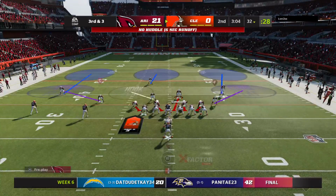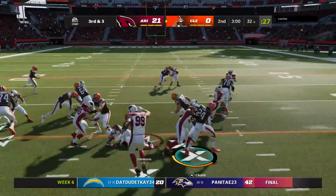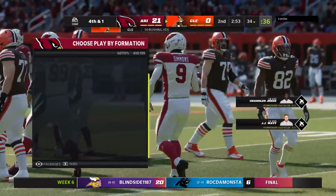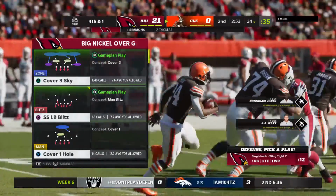3 yards is half of what they needed. Now can they get the other 3 here on 3rd down? And he will not get there as they stop him short right around the 34-yard line. Just a 2-yard pickup, and that should necessitate a call for the punt team here on 4th down.